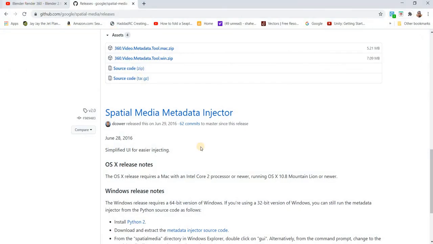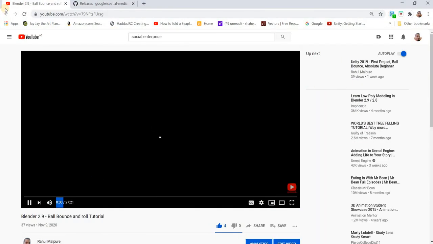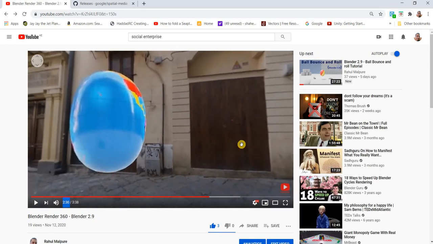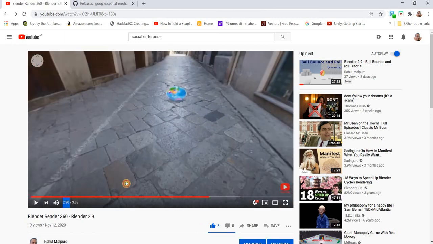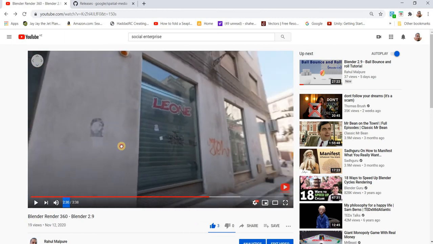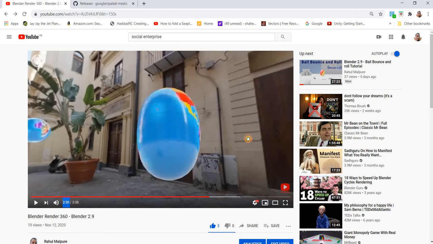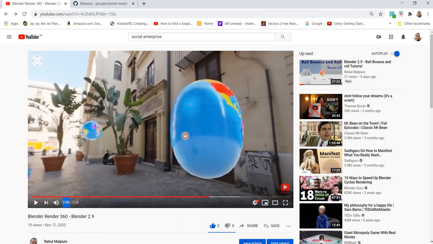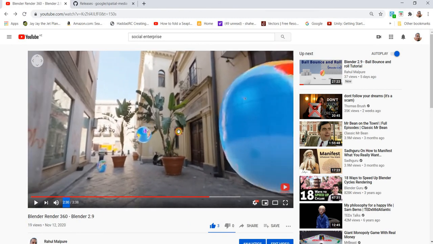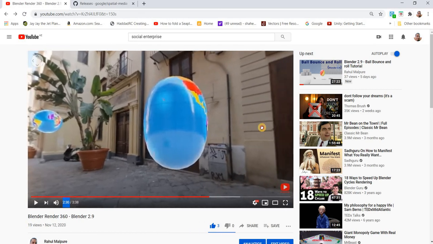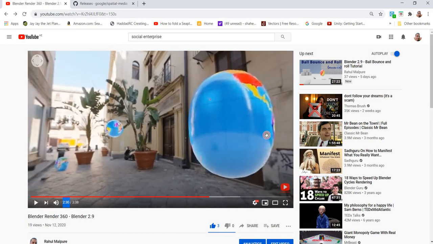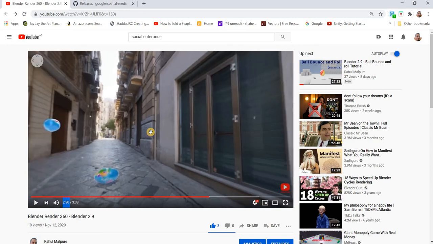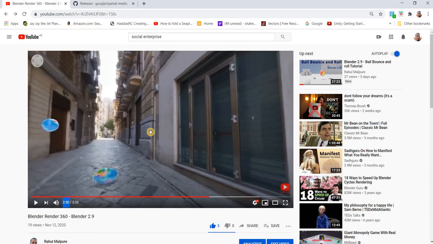Now once you upload the video, YouTube will understand that it is a 3D video and you will be able to look around in 3D. And if you use a headset, you can, with the gyroscope that is there in your mobile, you can turn around and see the backside of the scene. Alright. So that's basically how a 360 panorama is done.